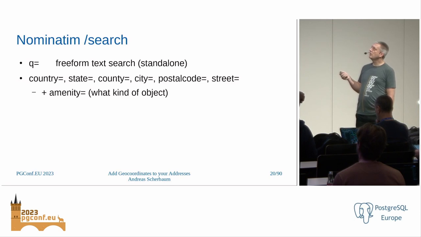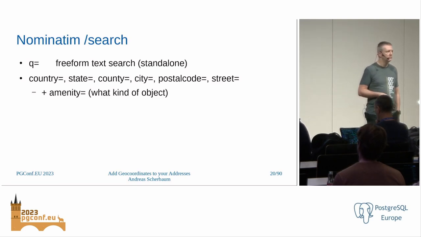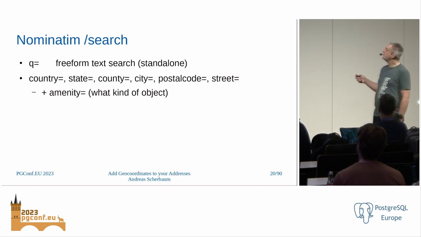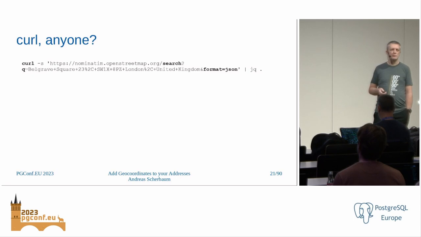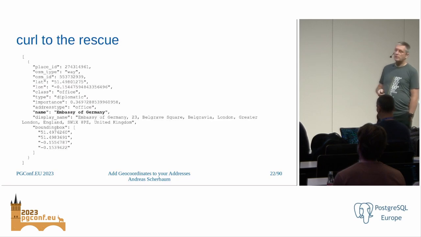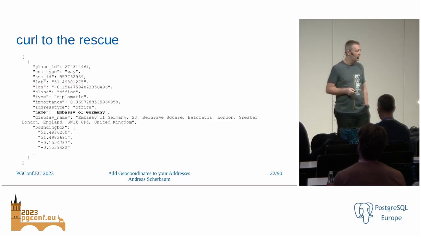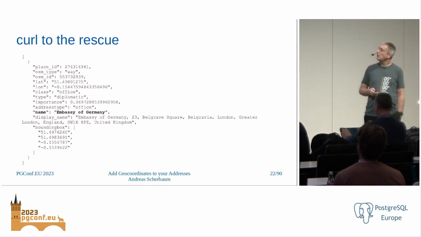Simple query — we just say I want to query this, and then you plug in as free text whatever your address looks like: zip code, street name, city, country, county. You can also be more specific and specify a particular country or street — all of them are optional. Then you plug all of this into curl. That's my query string — this is Belgrave Square in London. I want to get JSON back. And that's my result: it's a specific address — the German Embassy in London. We have all we need.